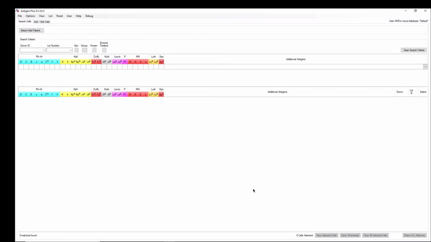Okay. So every hospital, every blood bank is going to have their own protocols, their own procedures. You can fit our program to whatever method you want to work. Just because I'm doing something one way doesn't mean you need to do it that way, but I'll get you at least familiar with it enough.